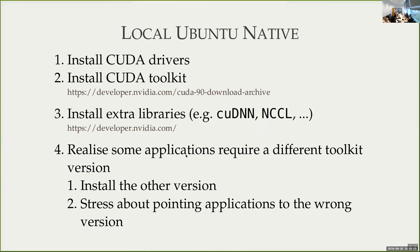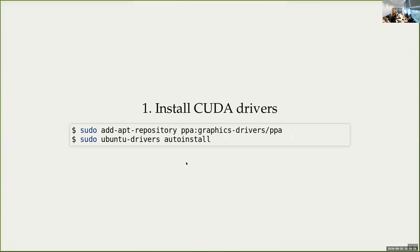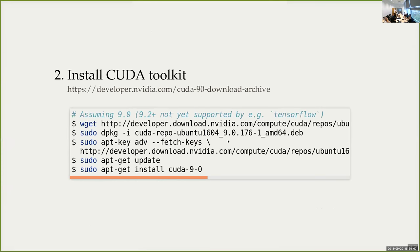And yes, you have issues with possibly conflicts, version conflicts. Anyway, these are the two lines of code which you should need to actually install CUDA drivers on the Linux machine, and they are guaranteed to work and never fail, right? Anyone who knows this will know that's a very nice slide. CUDA toolkit, this is copied directly from the CUDA website, how to install that.